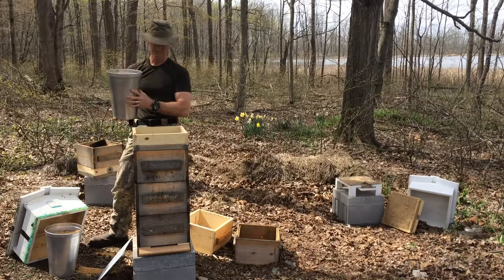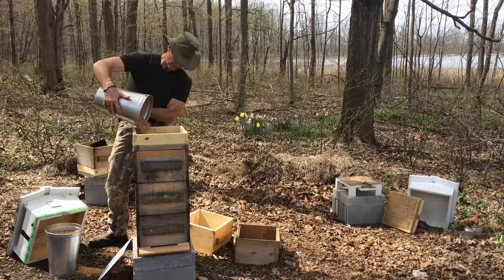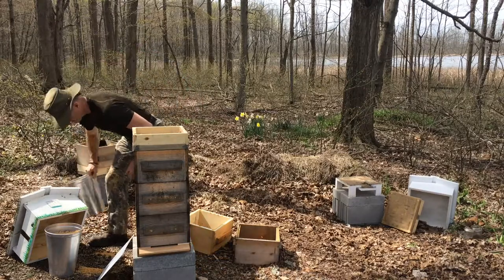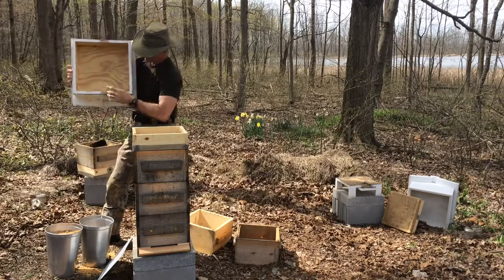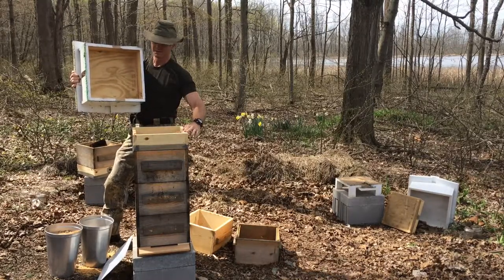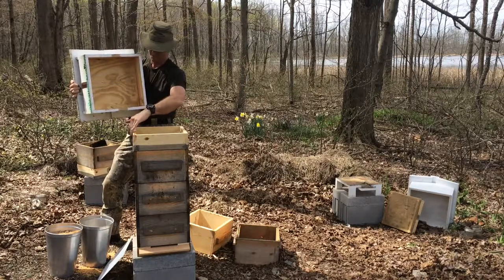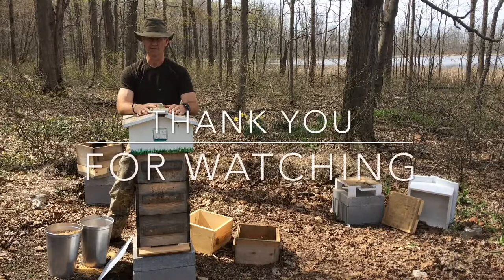And then I talked about sawdust. So this year we're doing sawdust. This is from our milling operation, and this happens to be white oak. I don't know that the species makes a difference, but for the record, this is white oak. And then finally, it's just the roof. As you can see, the roof deck is just a solid piece of three-quarter inch plywood. There's a seal that basically forms between the top of the quilt and the inside of the roof, and there's no way for air to escape. But with these holes now, air can go out of these holes, and there's space between the inside of the roof and the outside of the quilt so that the air can escape. So with that, we're back in business on hive number one for 2017.